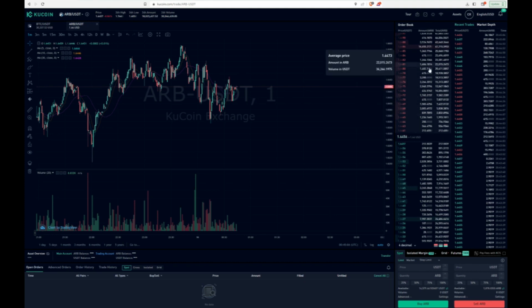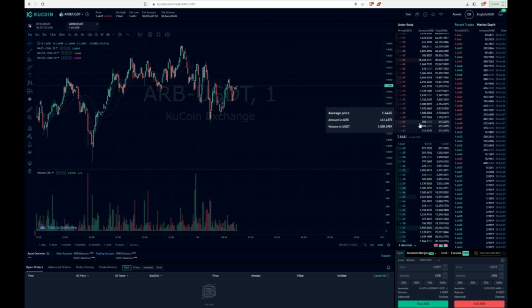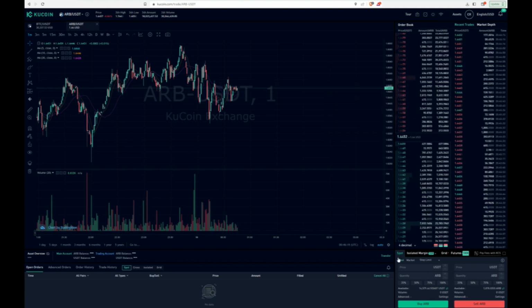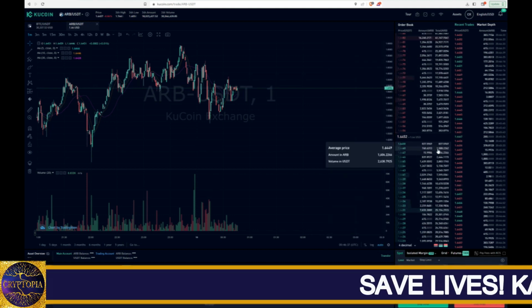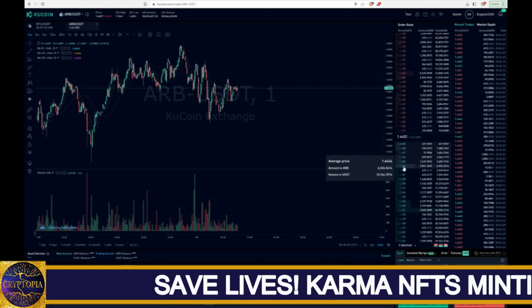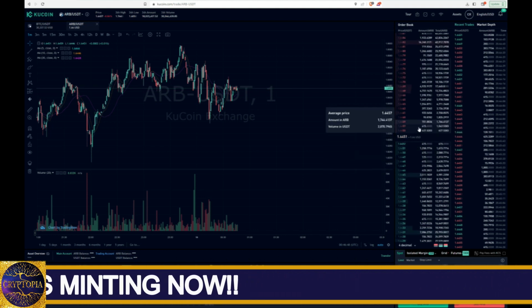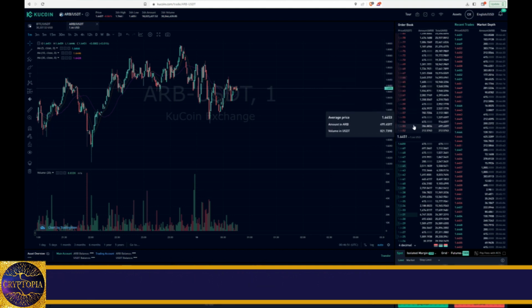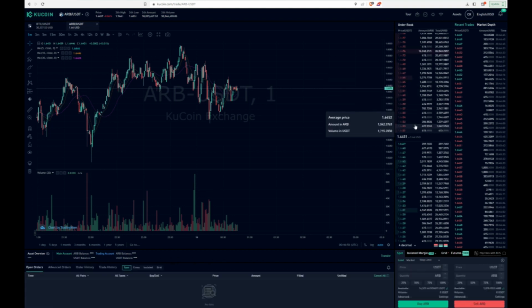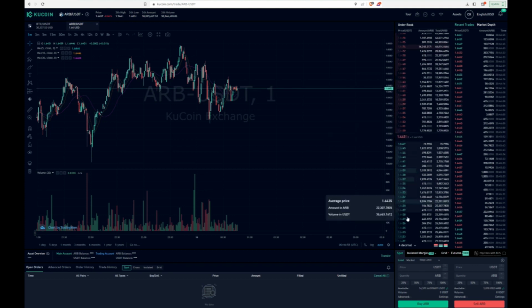So if you look over here to the right, we have our order books and recent trades and market depth. This is our order book of everything, quantities that people are selling. As you see down here in the bottom right corner, we've selected spot and limit. So we're going to be doing a limit purchase for this tutorial. Limits can be done as purchases or sells. That's what you see here. Order books, all of these are limit sells here, and these are limit purchases. So should the price drop down to this price here, then it will fill the order within the order book and people's purchases will be made. If it rises to these numbers here, you're going to be able to sell whatever you have listed at that sale price. So today we're just going to do a limit purchase.